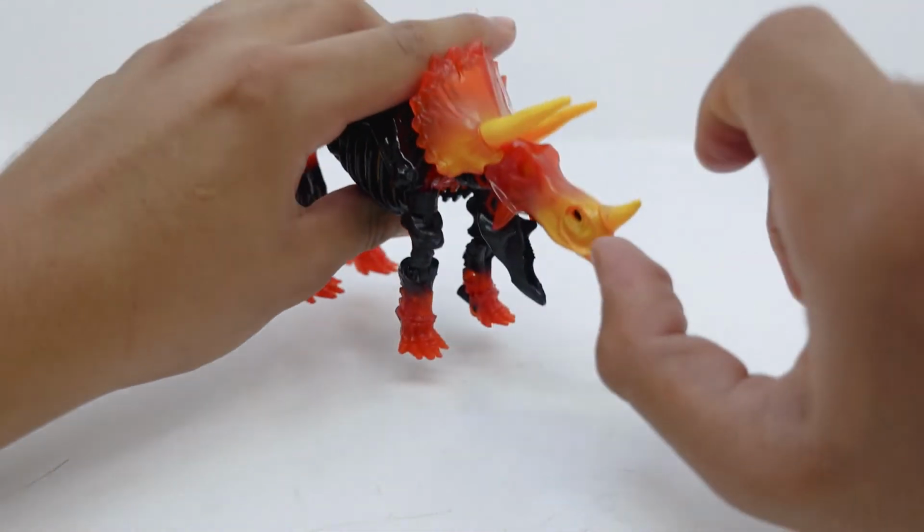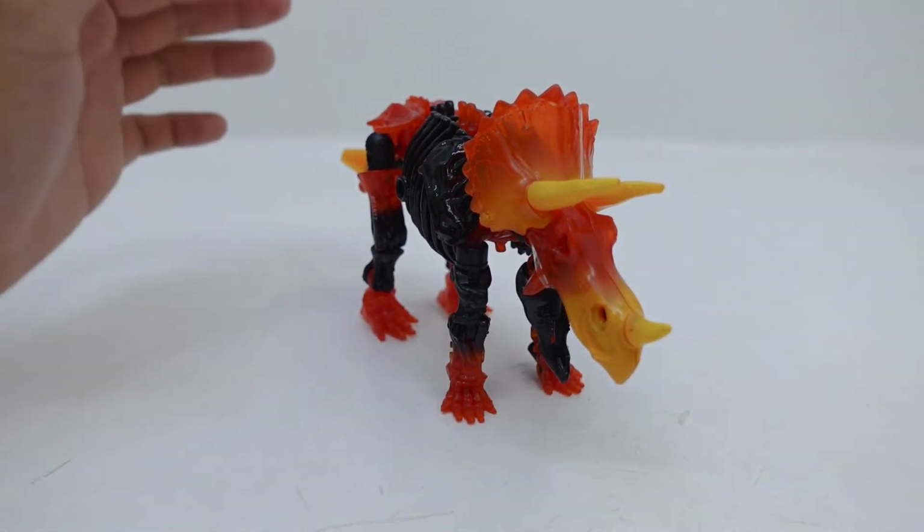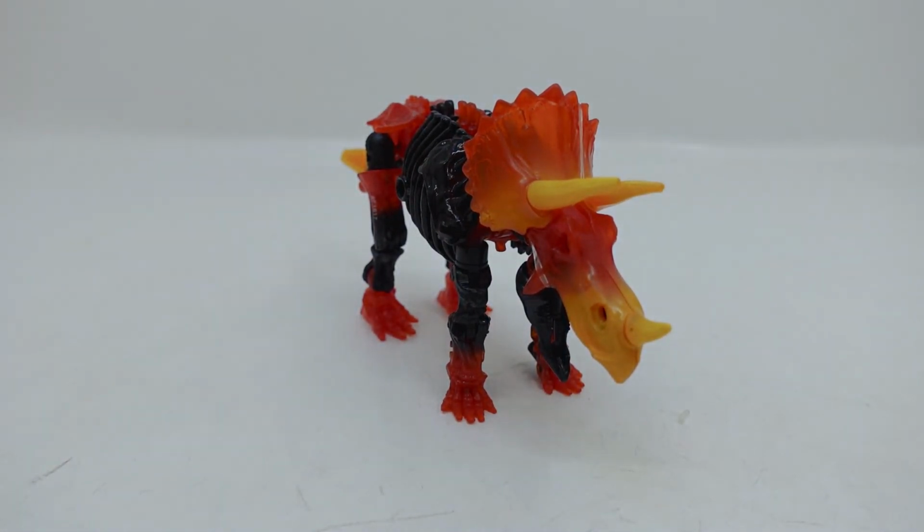And honestly, this looks really cool. Gives me some Jurassic Park vibes. So glad to have a Triceratops in the Transformers collection. I really do like how it does look.